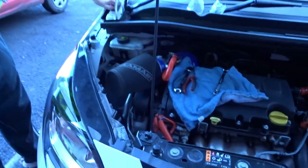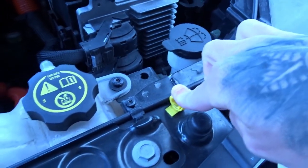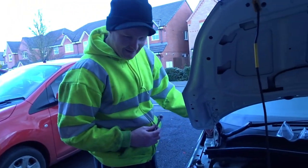But obviously that side's all done now. To be fair, I think this is going to be sick. I think what I'm probably going to do in the future is take that stupid rod off, because there's going to be no need for that anymore. That's just a clip on it, isn't it? Yeah. It's on a clip, so I'll just take that out, and then we've just got the gas struts.